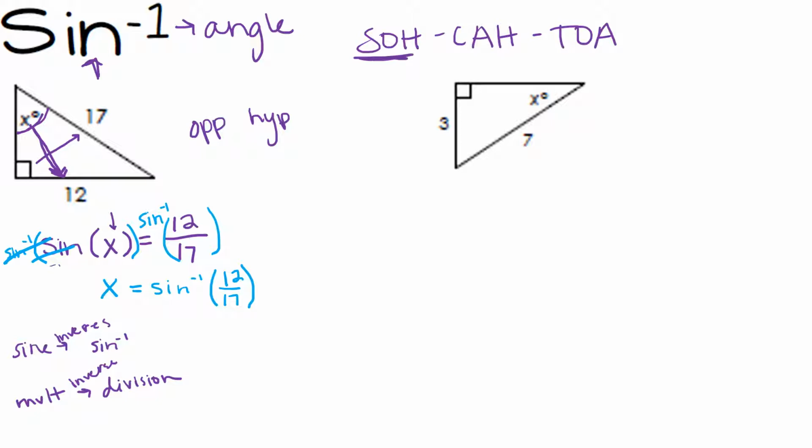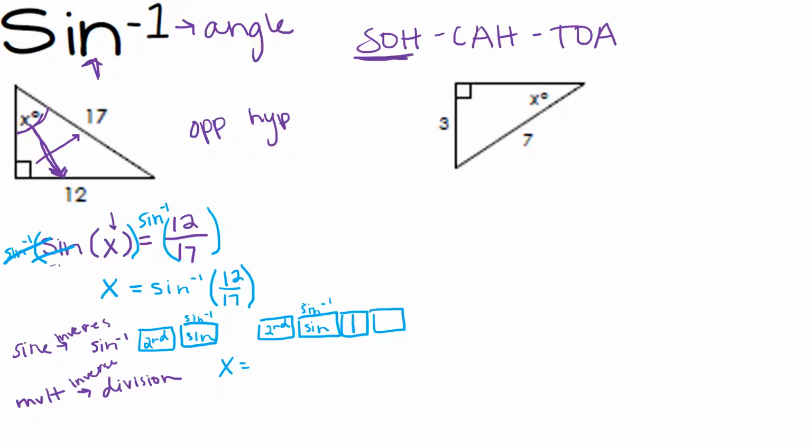So how are we going to get the inverse button? If you look at your button that says sine or sin on the calculator, right above it should say sine inverse. In order to get that button on top, you're going to have to hit the second button first, or that other colored button on your calculator. So what you would type into your calculator is second. Do this with me. Then you're going to hit the sine button, the one that has sine inverse on top.